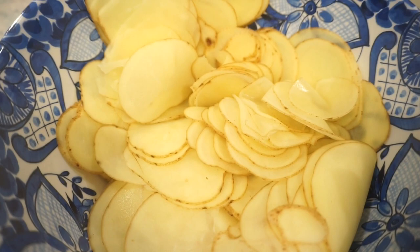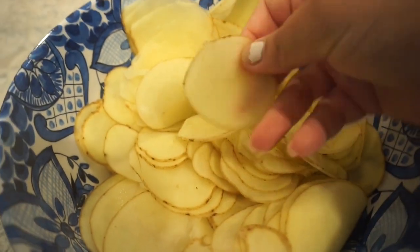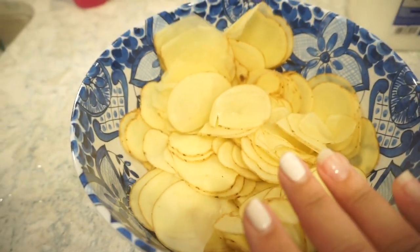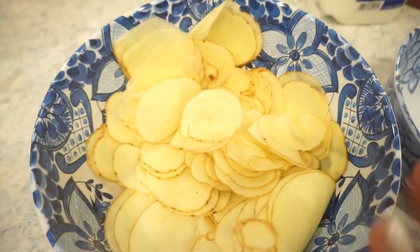Okay, so now that we have all of our potatoes beautifully, perfectly sliced, and this is like the consistency we're looking for, almost see-through, paper thin. And this is like, how many, four or five? I was four. Four, I would say on the larger side, gold potatoes.